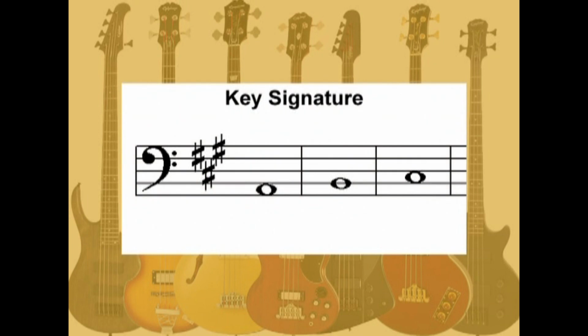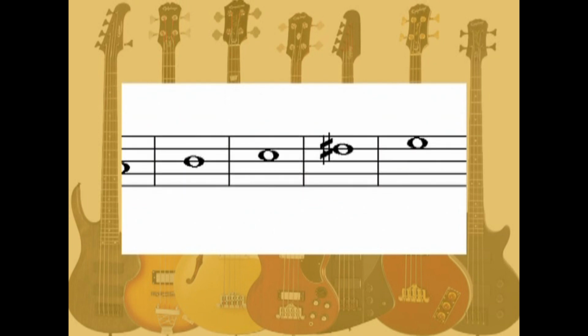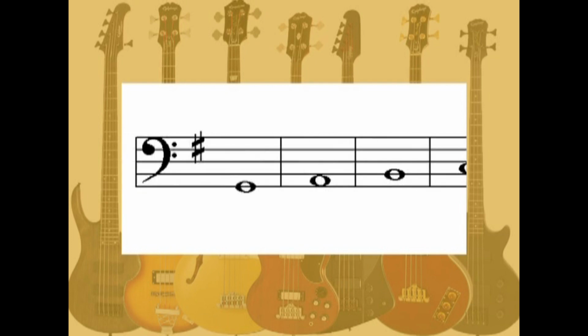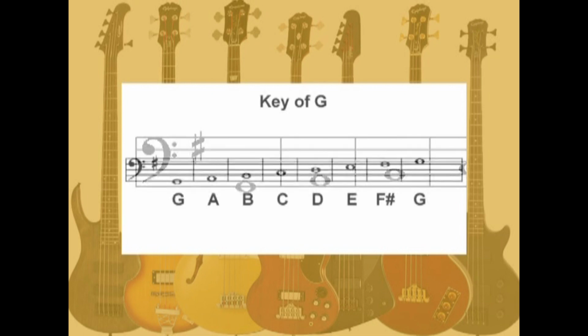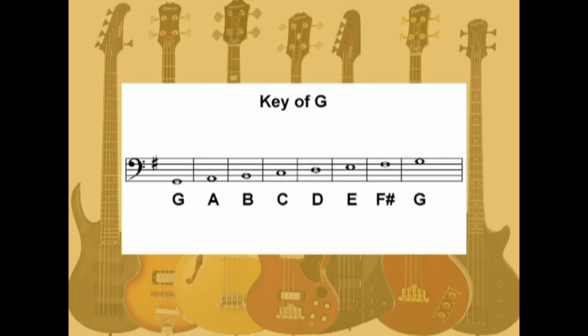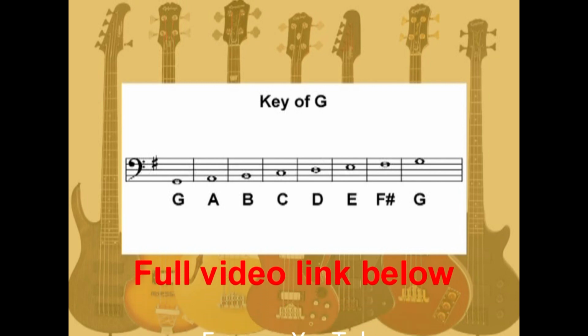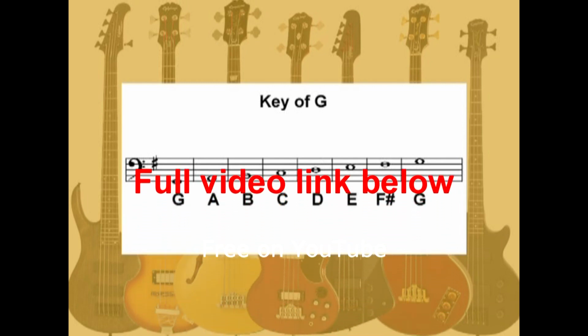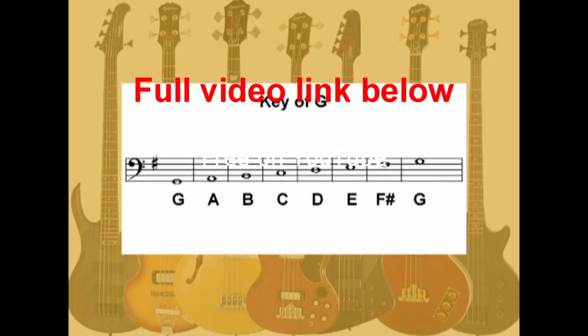When we change keys, we are adding sharp and flat notes. Instead of writing a sharp or flat symbol in front of each altered note, we can use a sharp or flat in the key signature to specify which scale to use. For example, 1 sharp note in the key signature tells us that the music is in the key of G, because the G scale only uses 1 sharp. G, A, B, C, D, E, F sharp, then G.